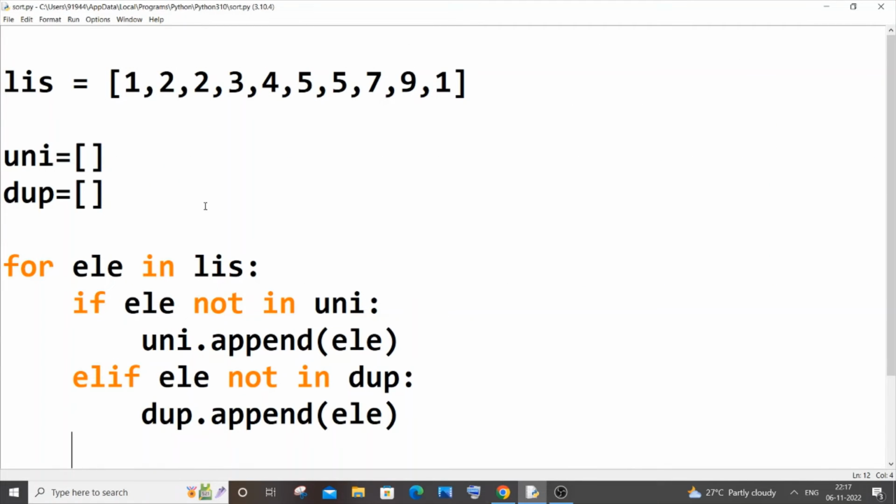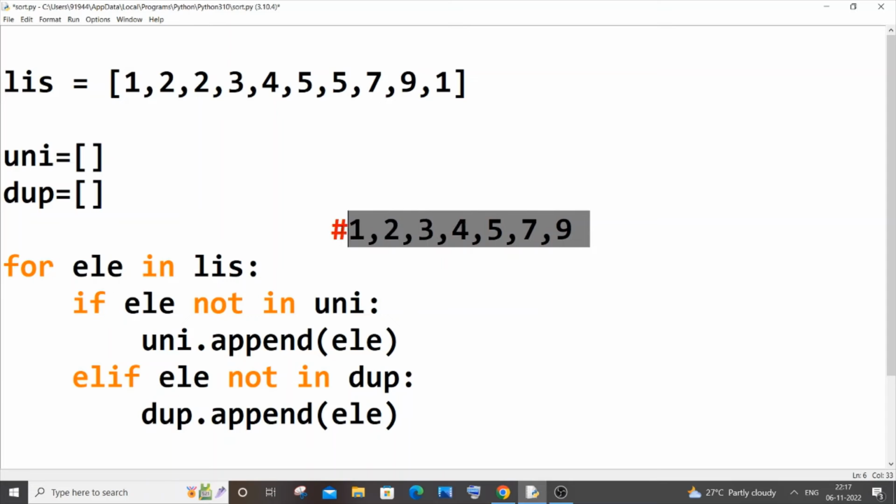So now let me explain you how this program is going to work. So our unique array, okay, so our unique list is going to have these values in it. So I will just write it over here, yeah. So these are going to be the values present in our unique array. So it's just going to have a single occurrence of every value in the list. So it's obvious that it's going to be really simple after this. So let's suppose that this is going to be the unique array.